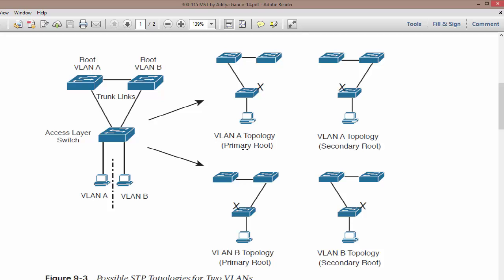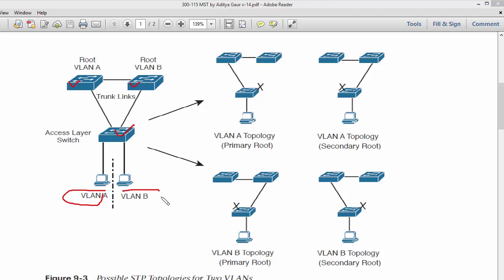For example, if you have such a topology, as we can see, we have switch 1, switch 2 and switch 3, and we have VLAN 1 and VLAN 2. Now we can create thousands of VLANs on our infrastructure or layer 2 devices, which are switches. But at the end, they're going to select only three root bridges.